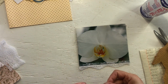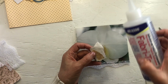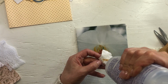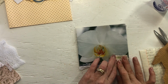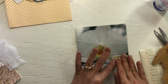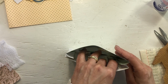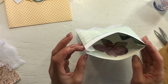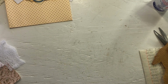Because this image is already so pretty, I don't think we need more than that. Anyway, so yes, I've been fussy cutting to have enough things to decorate all these projects that I'm doing every day. But as fast as I'm cutting them, I'm using them up, so I don't even have time to organize and put them away. So there is my gusset. As you can see, it opens up a little bit bigger. Don't want to pull too tight on it because it's not totally dry yet. And that is all we're going to use to decorate that one.